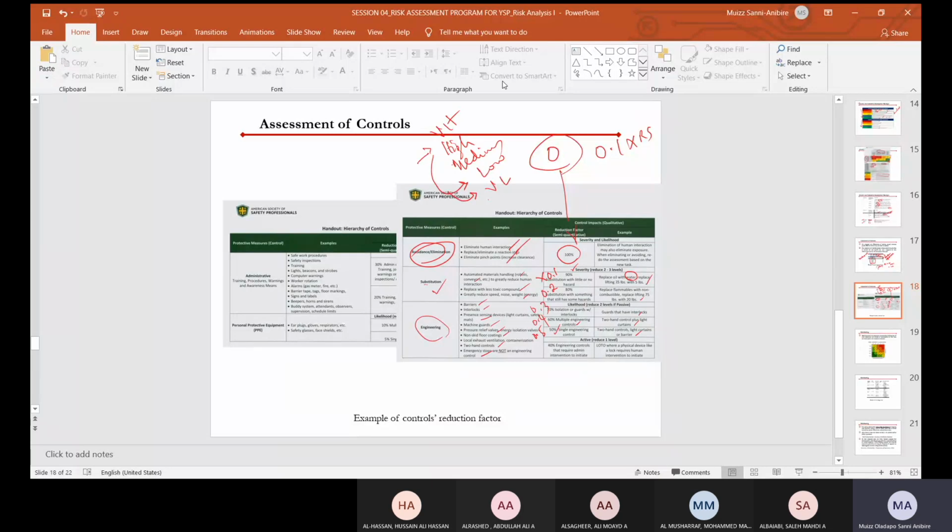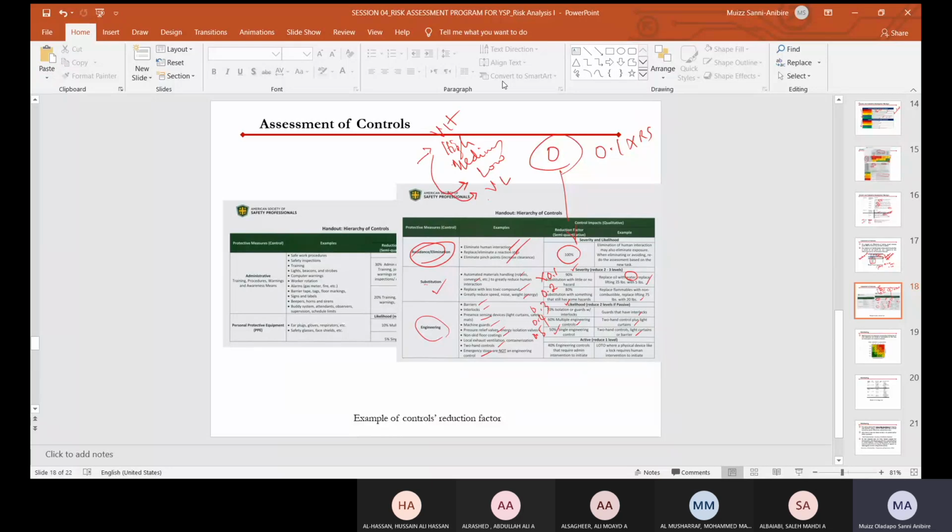All right. Now, in this case, you can bring down the likelihood for engineering controls, because engineering controls do not remove the severity, they only affect the likelihood. So in that case, you can reduce the likelihood 2 levels if you're using passive controls, or if you're using active controls, you can reduce it by 1 level. Two levels means, let's say, from very high, 1, 2, down to medium. But if you're using active controls, from very high to high.